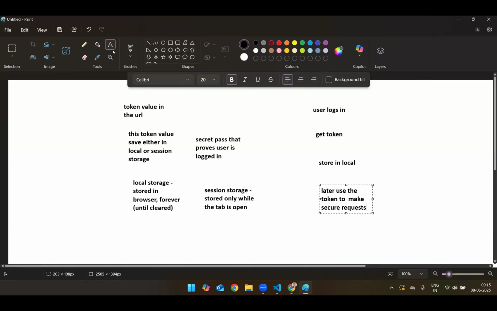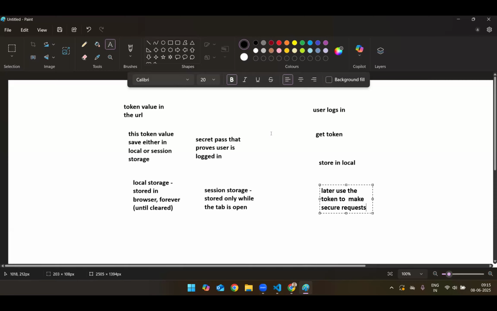Just for the conclusion, after login with Google or GitHub, our app gets a token. We store the token in local or session storage so that the user stays logged in. Later, we use the token to access the secure parts of our app or get user info. In simple words, it works well for basic apps, but be aware of security if the app grows bigger.